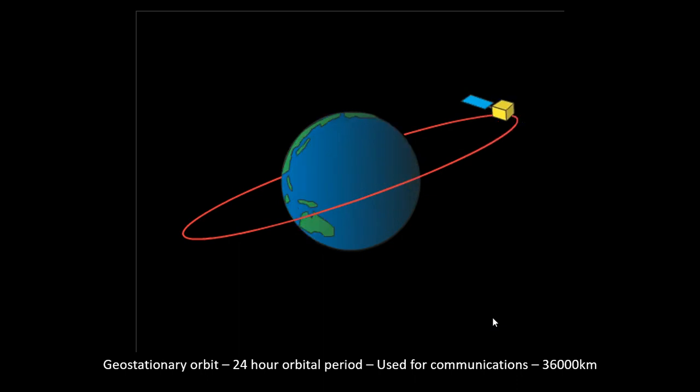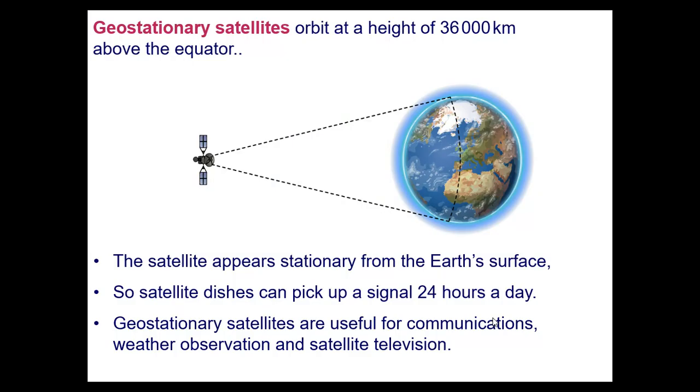So as you can see from the animation here, it always stays above the same point on the Earth, which makes it very useful for communications because it's always above the same place. You can always bounce signals from one place to another. You know where it's going to be. You can see the yellow patch on the Earth's surface shown here is the area which this satellite is covering, is able to interact with. Now, a geostationary orbit is usually about 36,000 kilometers above us. It's really far away. Okay, so that is our geostationary orbit.